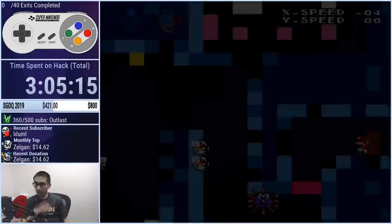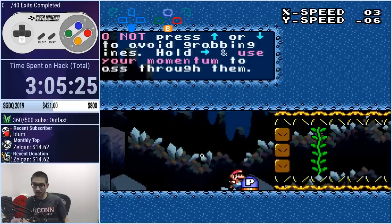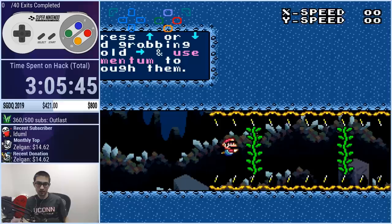Thirsty. Then I press up or down to avoid grabbing vines. Hold right to use your momentum to pass through them. Okay, so this is kind of hard to explain, but the way I do it is, see how you're going upwards for a brief time? You only need to press down on the jump. So what you can do is after you press the jump button, you can let go of down. And that's one way to pass the vine.